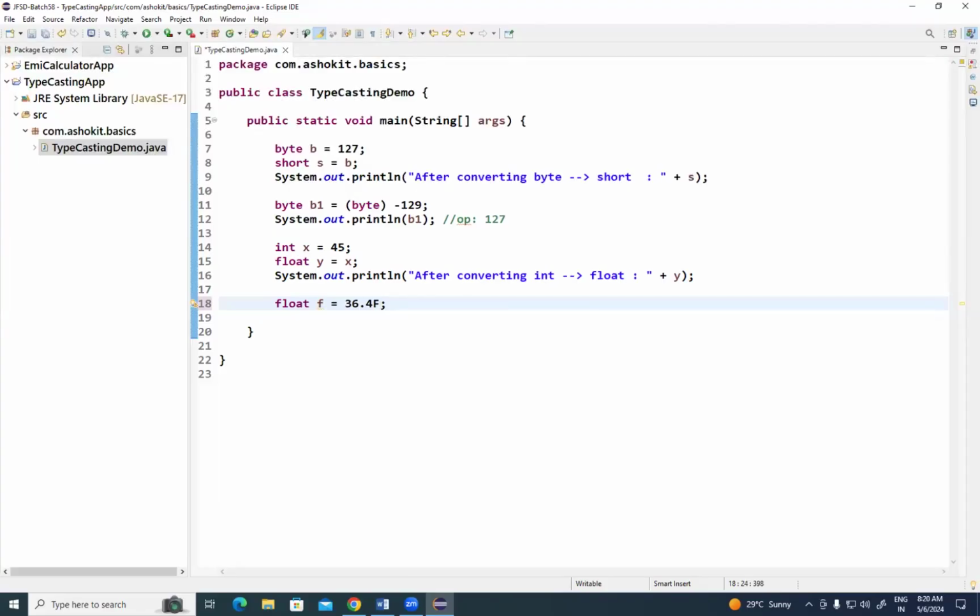If it is a long value, suffixed with the value followed by L, either in lowercase or in uppercase. Let me write this point here. Comment I am writing.